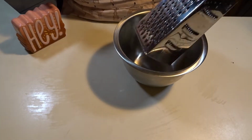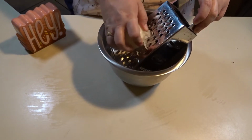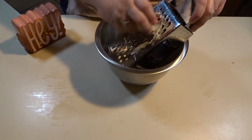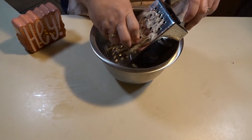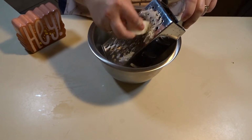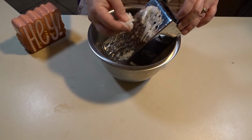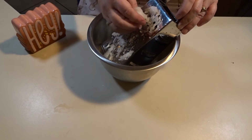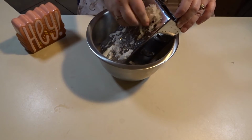First, we are going to take our box grater and grate our onion into a big enough bowl that all of our meat and our breadcrumbs and everything will fit into. When you are doing this, you want to be very careful not to get a finger in this, because that would not feel too good. Just be careful when you're messing with sharp objects.